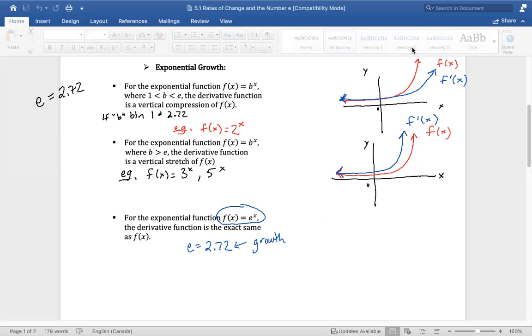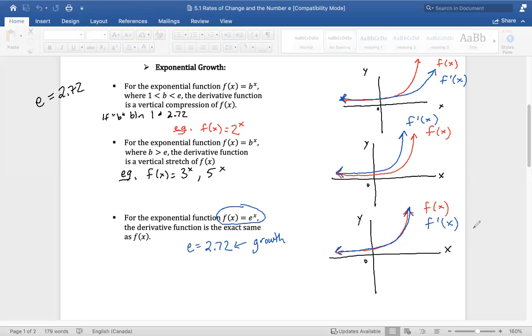So that's still exponential growth. So if I have my exponential growth curve, my original function, and the derivative function would be actually exactly the same if I had exactly e to the power of x. So I'm going to try to, with the tablet here, you guys on paper, just draw it exactly over top of each other. They are equal to each other. So there's our 3 different solutions with exponential growth.